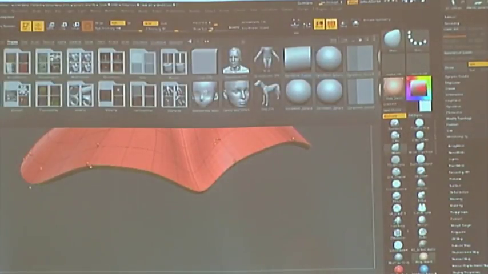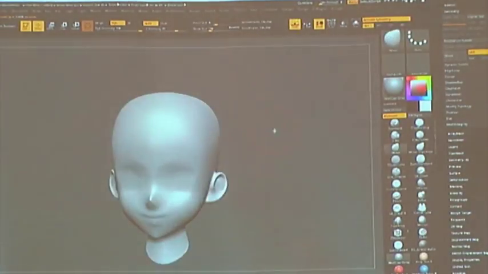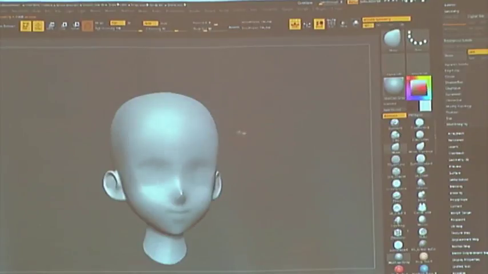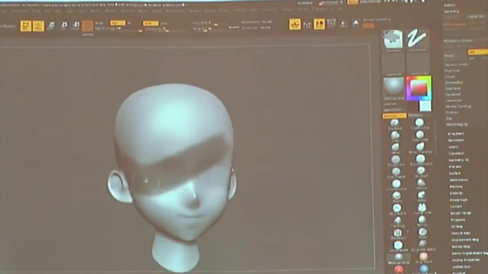Another example, very quick. Sorry, this is not very smart, but I want to sculpt some eyeband, I mean bandage. Like that, you create a mask, and afterwards you tell ZBrush you want to extract.